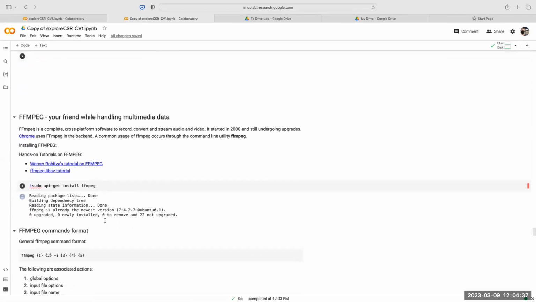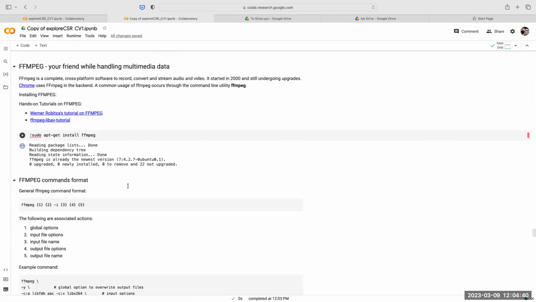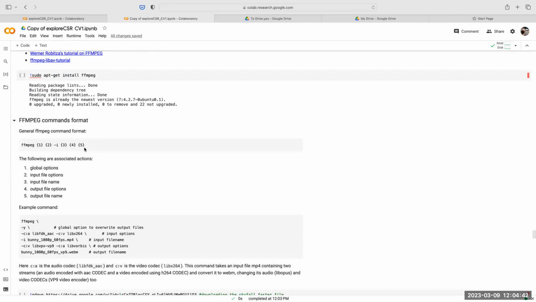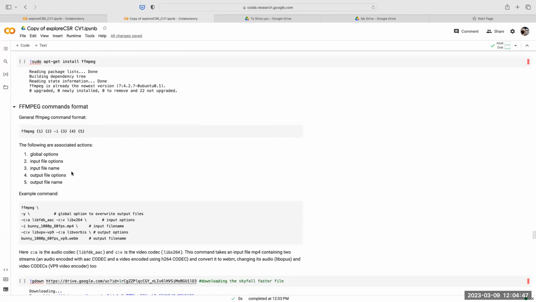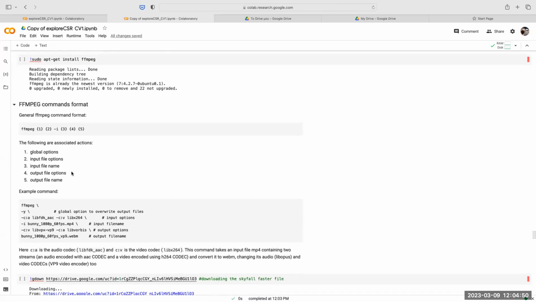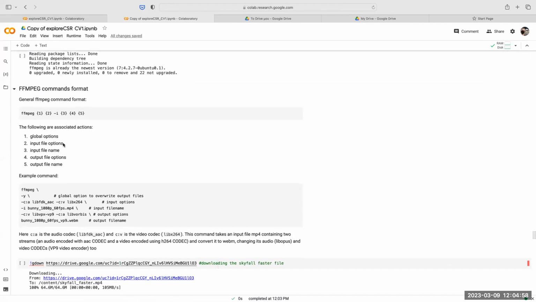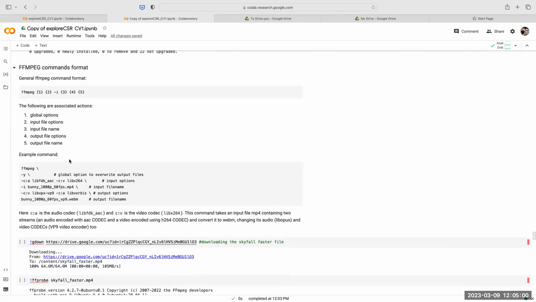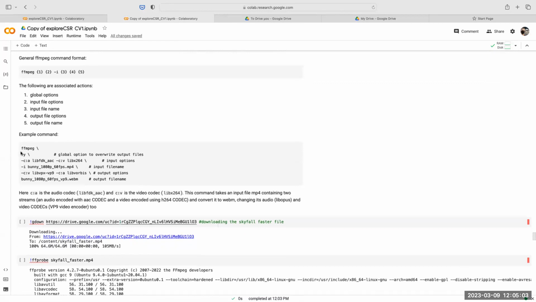Okay, so onto FFmpeg, you need to install it. And then these are the commands that you generally use. So you specify the global options. For example, one global option that you might use is -y, which means you need to overwrite whatever transformation you're doing through the command, you need to overwrite the output files that are generated. You can specify input file options, the name, and then output file options, and the name. So look at this command right here. -y means that this command needs to overwrite output files if a file of that name already exists. You're specifying the input file name here.